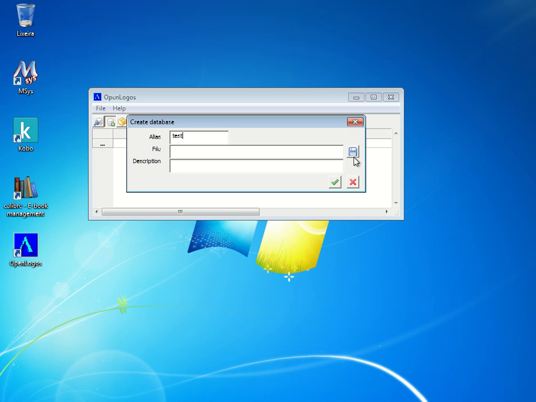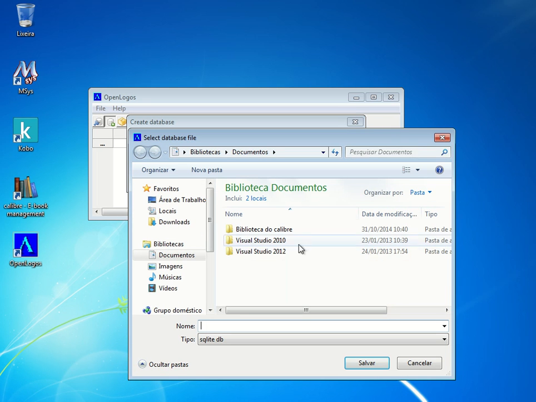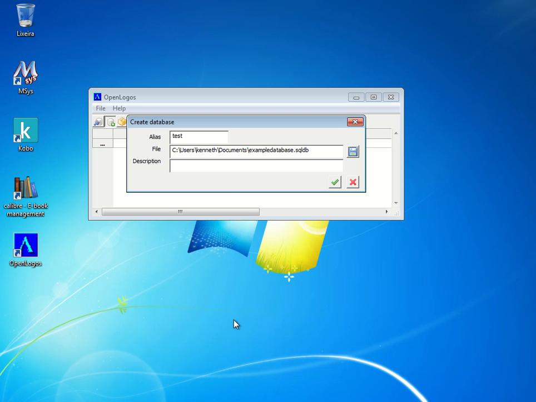And we have to define a physical file on the disk where it is going to reside. So in this case, we're going to get the documents and can choose any name you wish. And I'll use example database. And here we are. And we have a small field for a description. An example database for testing.